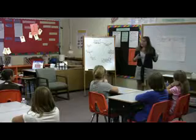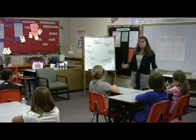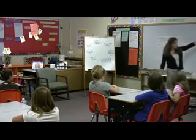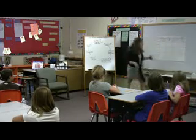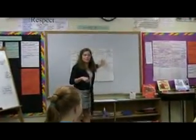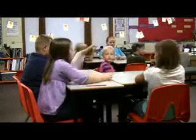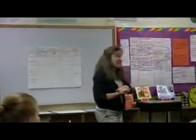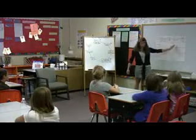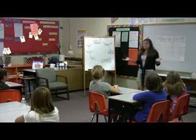Today we're going to use a triple entry journal to help us think about what we know about the fraction words, and maybe which words we need to learn more. We've done a lot of triple entry journals with our math vocabulary, and we know that there's typically three columns for triple, right? But we added a fourth column — that's our personal touch. What was the fourth column that we added? Why did we add the fourth column? Riley, do you remember? It was for movement. Yes — and that fancy word was gesture. A gesture is a movement. Now, this chart on the board, which matches the paper you're going to get in a moment, has a fifth column.